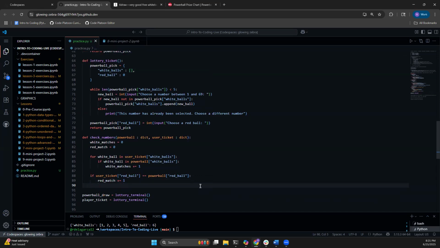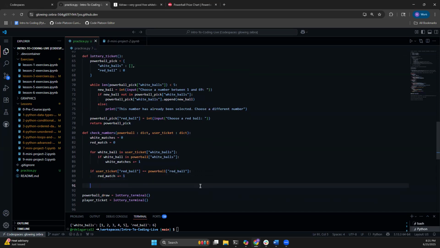And then finally, I'm going to return this. I'm going to say return, and I'll return this as a tuple. I'll say white matches, comma, red match.